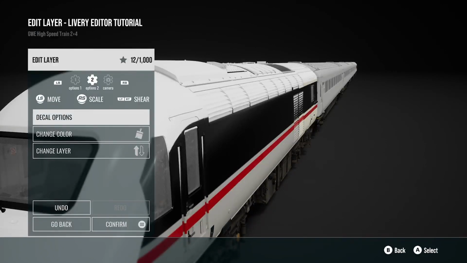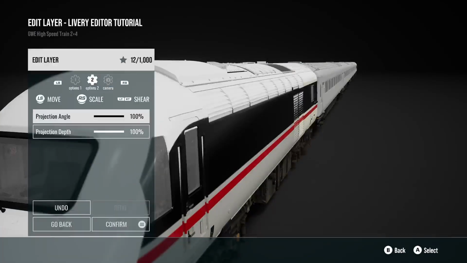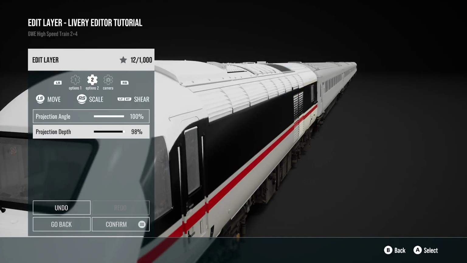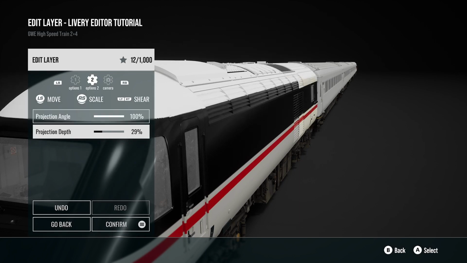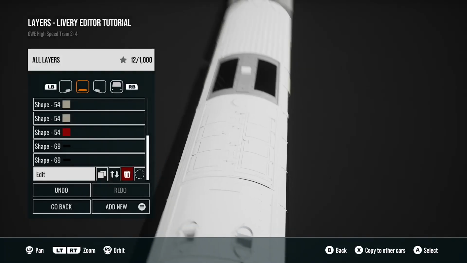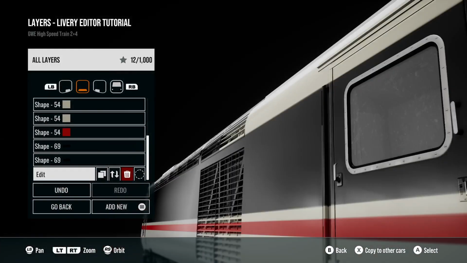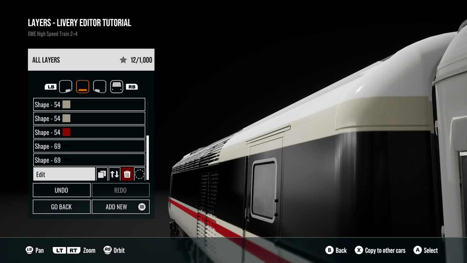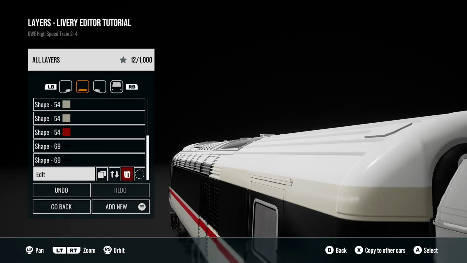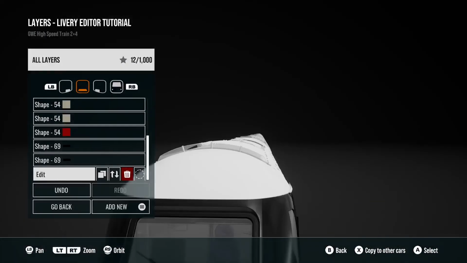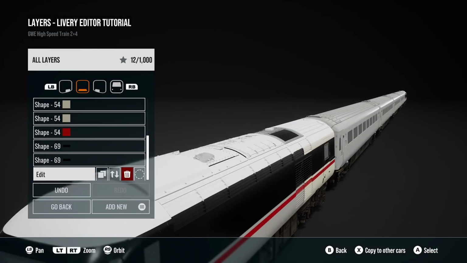What I'm trying to do is, right, projection. Let's have a look. I want that to cover that, that's fine. What I don't want is for it to... That's fine, we can work with that. Yep, that actually works, because it's covering the top part of the train, so that's fine. We just have to fiddle with the projection settings a little bit. But we're there now, we've got what we want.